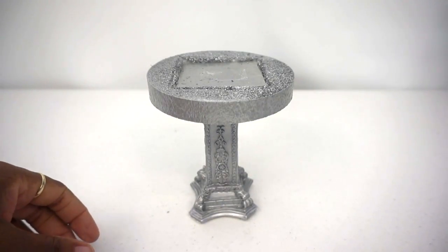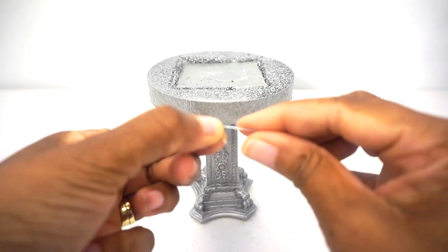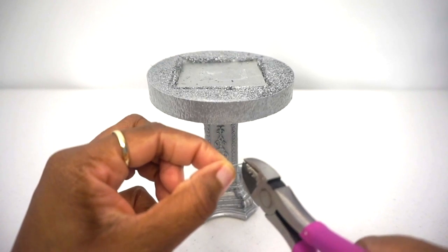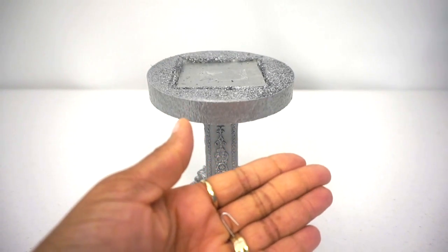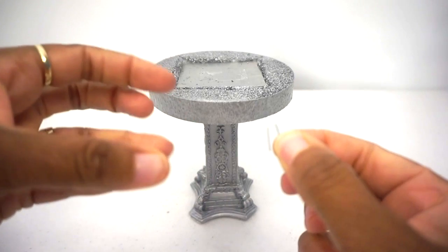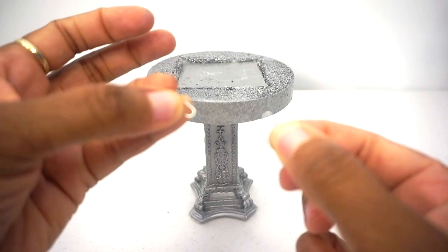So to attach the garland, I'm using a simple Christmas hook, and all I'm doing is closing it tighter on the ends, and then I'm using my little wire cutters, and I'm making two basically pins out of one. I know, you can do some wonderful things with a 99 cents box of Christmas ornament hooks, okay? And this is what we're gonna use to apply it. So let's go ahead and get started with that tip.